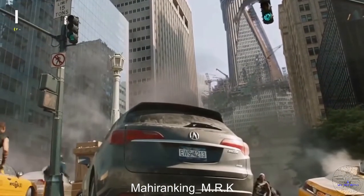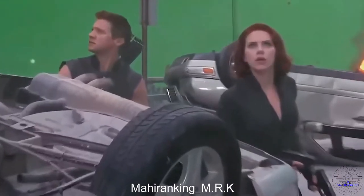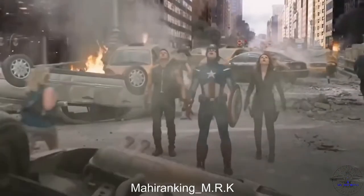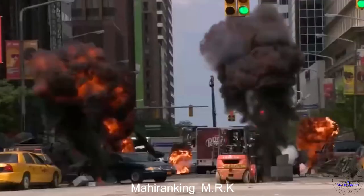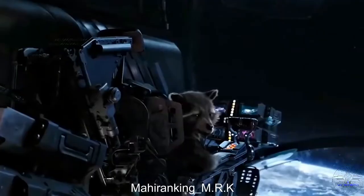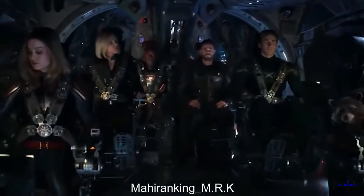We all know that Marvel didn't actually destroy New York City for this battle, but we also didn't expect it to be filmed the way it was. The moment that included Black Widow was shot entirely in studio, with the actors surrounded by a ginormous green screen — the rubble of New York was added with VFX later. Apart from a few props like the classic New York taxis, Scarlett also had some help from her stunt team to execute all of the fight sequences.